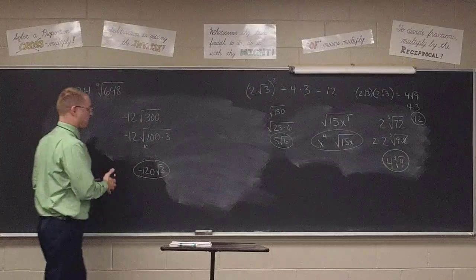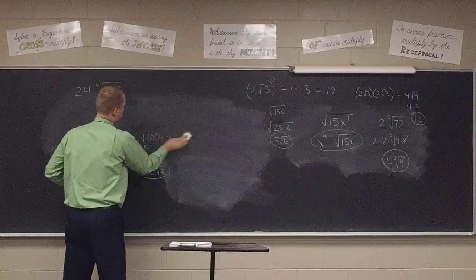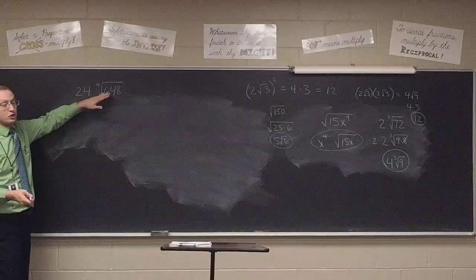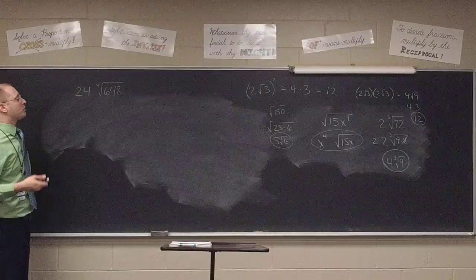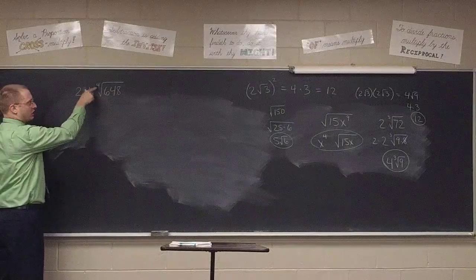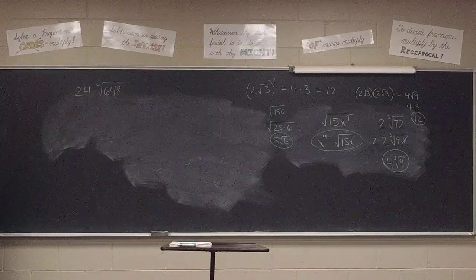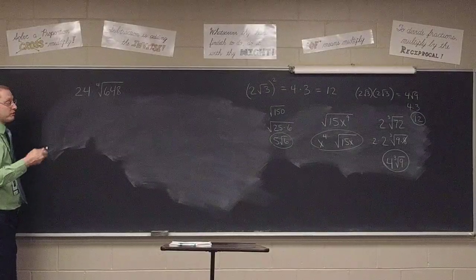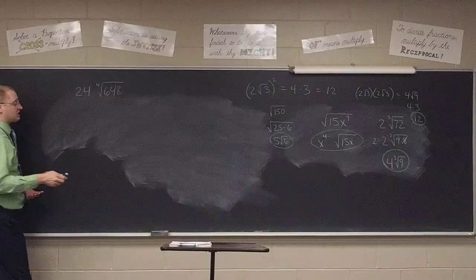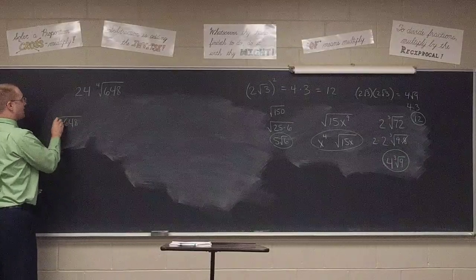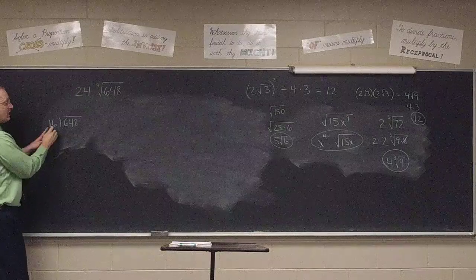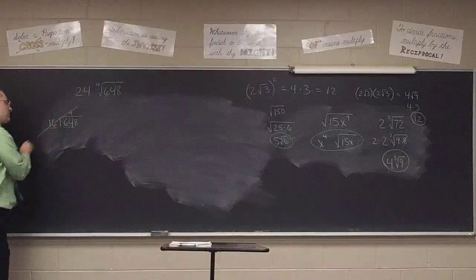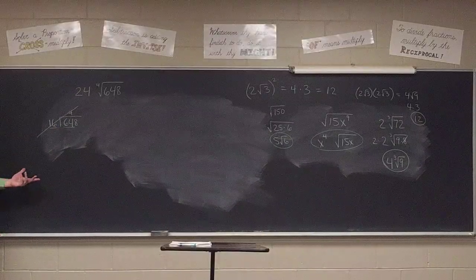And we're like, well, what do I do with a 4th root? Now, if this were a number I recognized, we could try to make the number smaller. If we could rewrite this as something squared, but it's not anything squared. So instead, we've got to look for a root factor that is a 4th. But there's only one 4th we've memorized, Maddie. What's that? 2 to the 4th, which is 16. We could try to go ahead and divide the 648 by 16. 16 goes into 64 evenly 4 times, nothing left, and 16 can't go into 8. So 16 doesn't work.